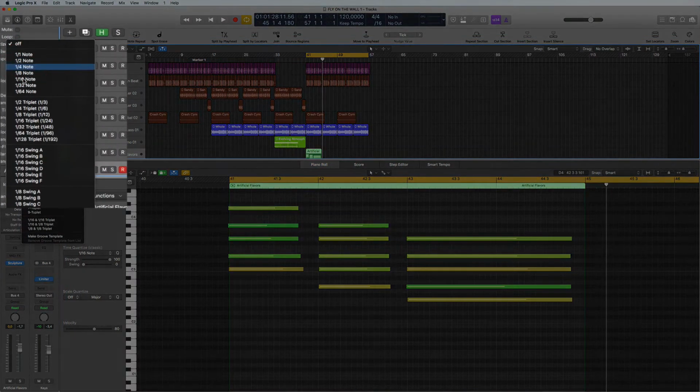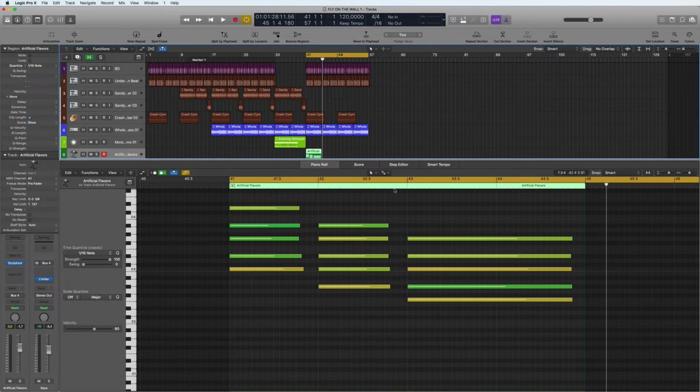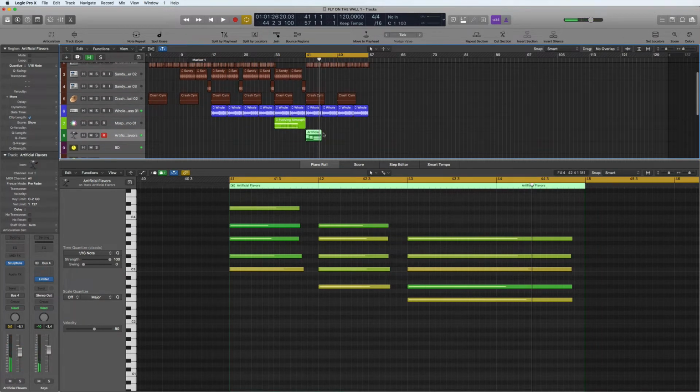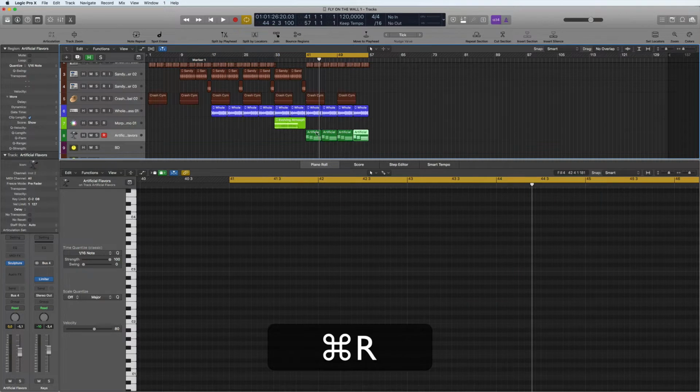Let's quantize that to 16 and then just kind of just put that down. So that's a perfect region there, so I can just copy that down straight away.